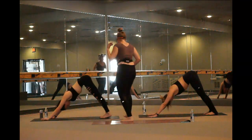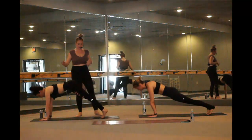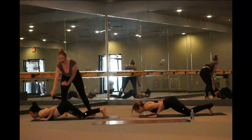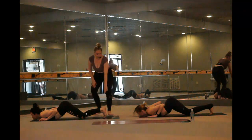We're gonna rise onto the toes. Shift your weight forward, high plank. You're coming into that A point. So we lower the knees down. The palms and the toes are already there. Your chin and your chest comes down. So her hips are up, her elbows are up. Tops of feet go onto the floor.